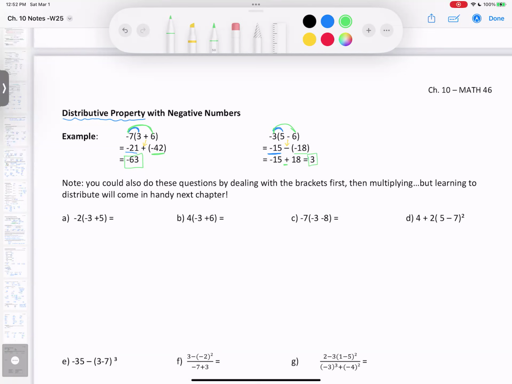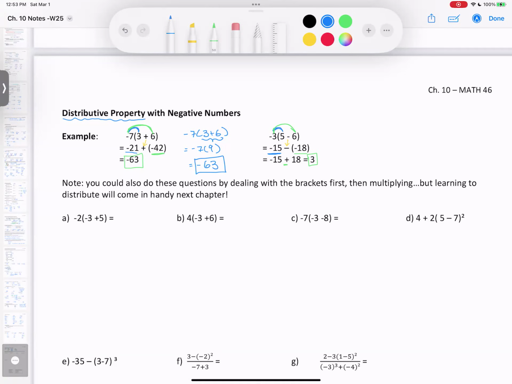But you might be saying, well, wait a minute, we could have done these with BEDMAS. We're not following BEDMAS rules here. And that's true. We could have done these with BEDMAS. So that first one, I'm just going to write it out again. We could have said, well, first we deal with the brackets, which gives us 9 here. So we would get -7 times 9, which is -63. And look at that, we get the same answer. So we could use BEDMAS here, and that's what I would suggest doing.